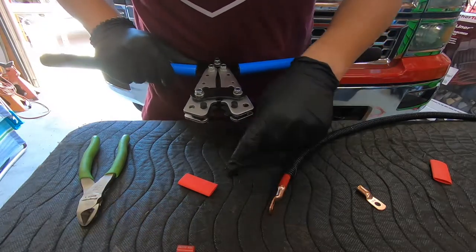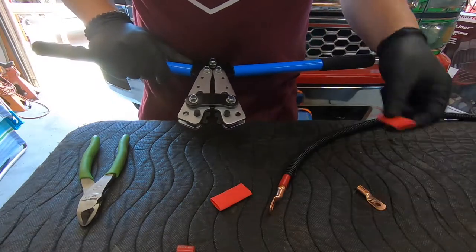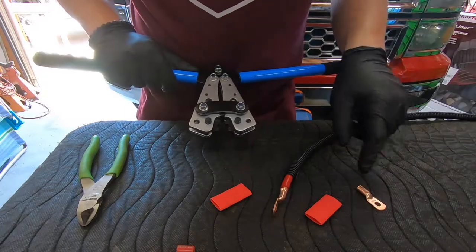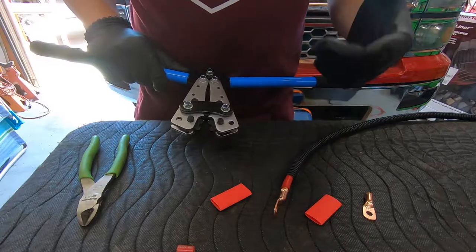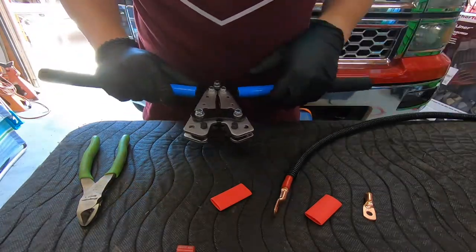So we're going to go ahead and crimp this on. We'll slide our first piece of heat shrink over, shrink it down, and then we'll do our second. And then I'll go ahead and show you where we're going to mount it on the truck. And then we're going to do the last one, actually, once I double check the wire length. It just goes with that old adage of measure twice, cut once, so.